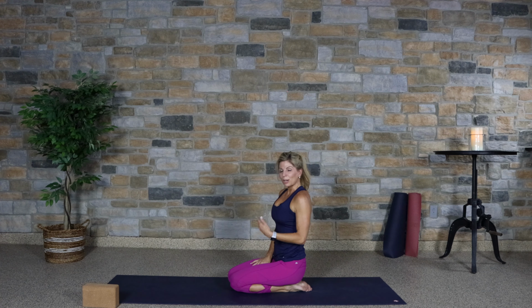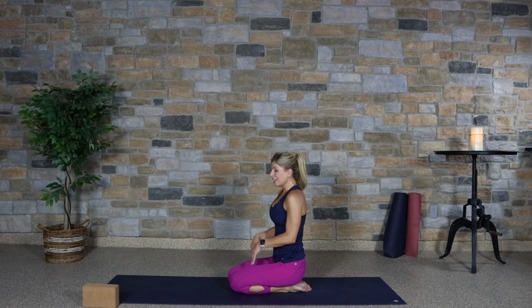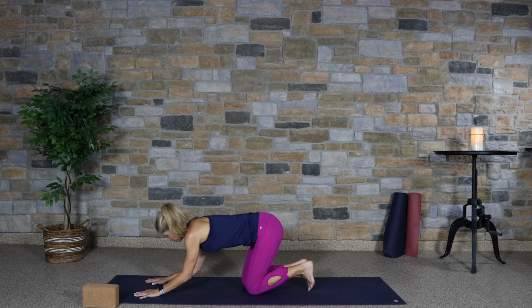So we're going to repeat that one more time. For those of you who want to practice your headstand, you can have that option. If not, that is totally fine. I'm going to actually cue you into dolphin. So for those of you who want to stay there and practice lifting the right and left leg, that's what you're going to do. So let's all begin in dolphin pose.